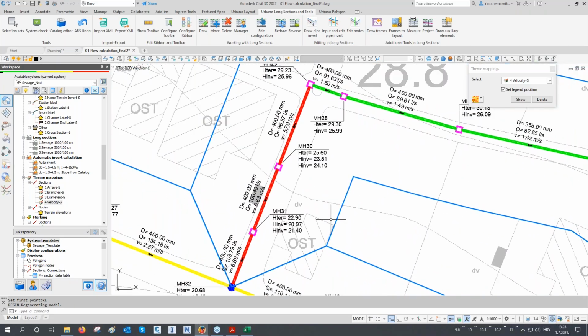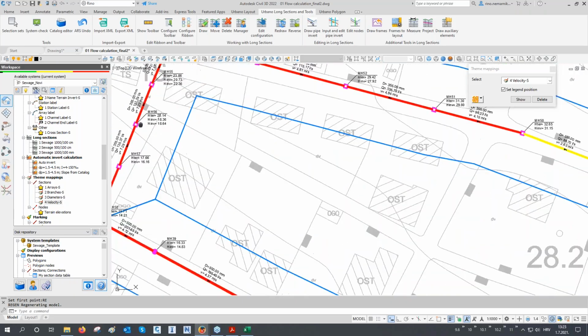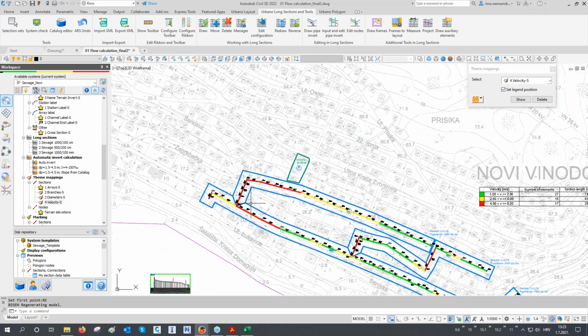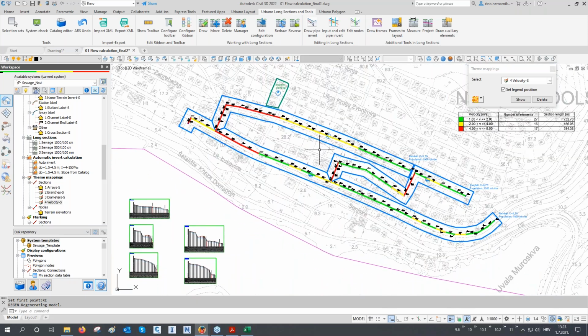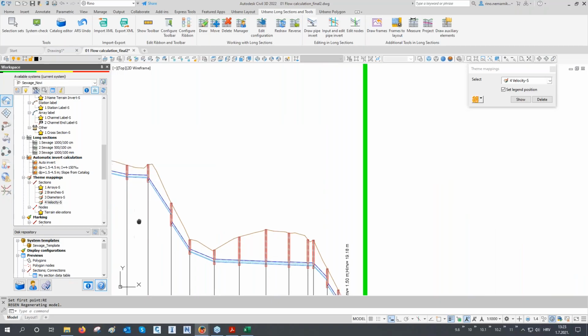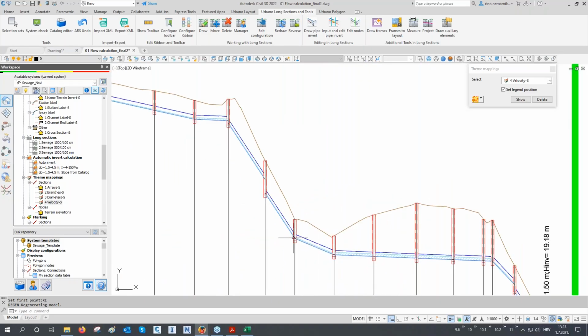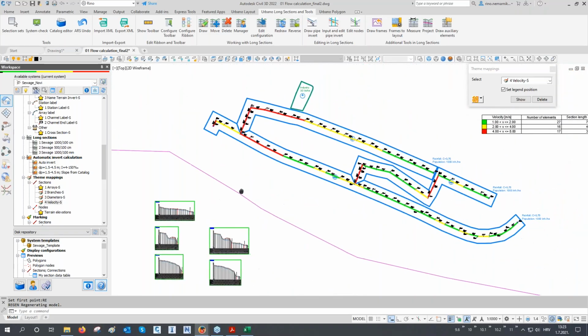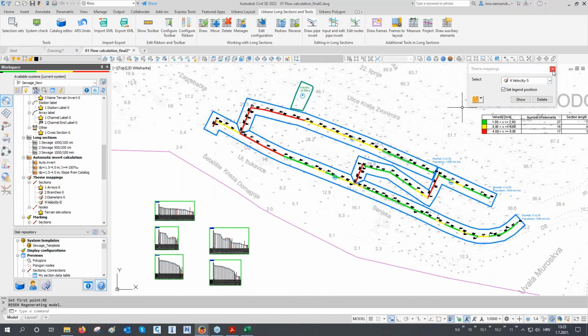So that's why the velocities are really high here. We can see they go up to 7 meters per second. Okay, but that's how we calculate it here. That's how we set up this invert position to be really high, terrain slope and also invert slope.